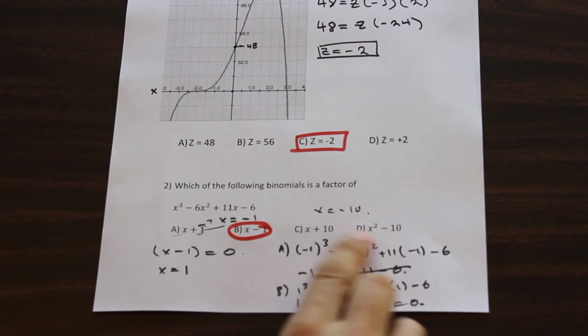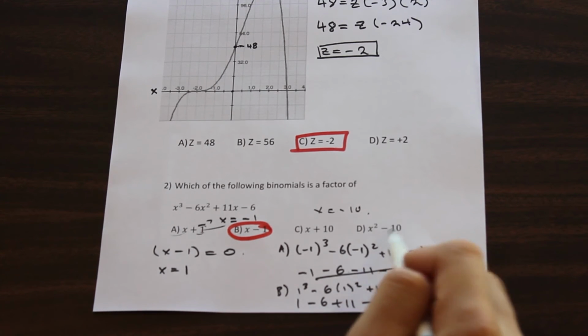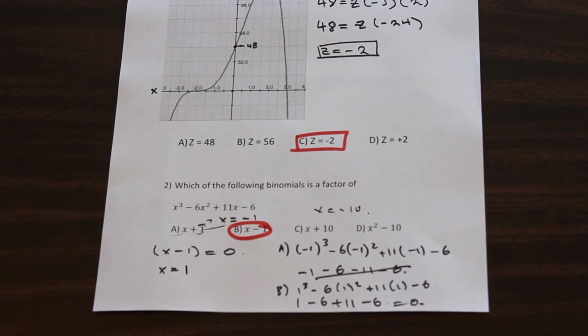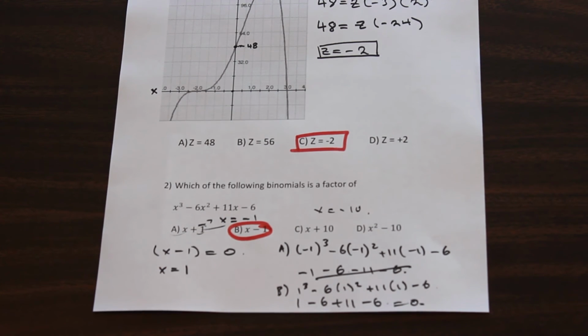Those are put in there to confuse you. Those are very tricky, and obviously we can't plug in root 10 and solve root 10 cubed. They're not really going to ask us to do that, I don't think. So those are just put in there to confuse you. So try the simple ones first. Plug the roots in. If they equal 0, that's the answer. Simple as that. Cool.